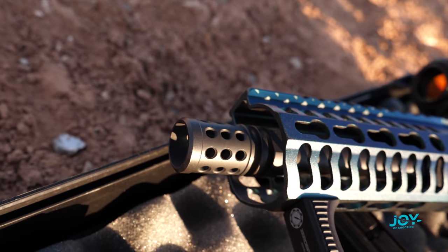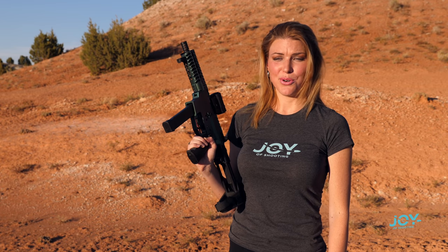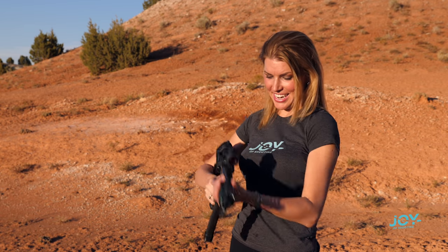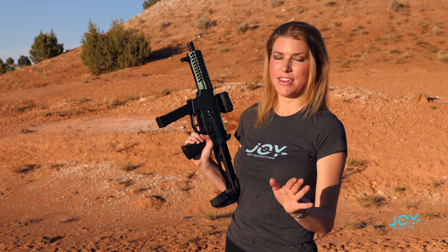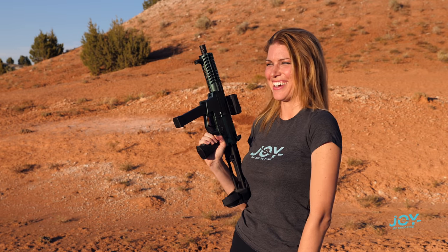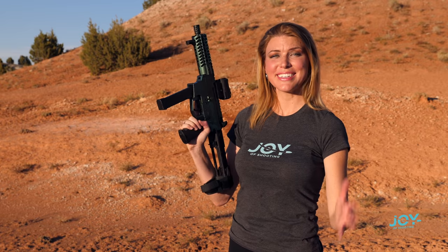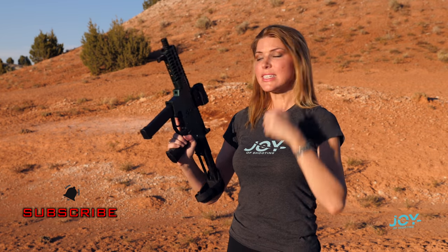Here's the idea behind this gun. This gun is huge. You're not going to conceal carry it unless you are wearing a big puffy jacket. There's not a chance that this thing is gonna go on my body. It's gonna fit, but it's gonna be super obvious, and you don't wanna be walking around everywhere with your AR hanging out. Oh, forgive me. Obviously this is not for concealed carry, but if you're looking for a home defense gun, this is a nice happy medium.